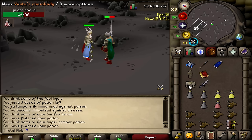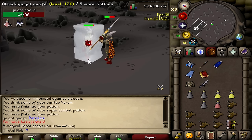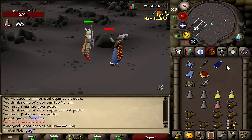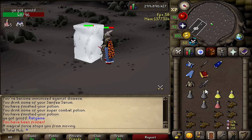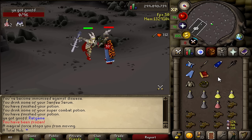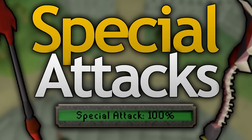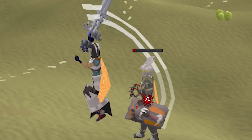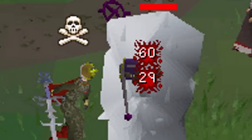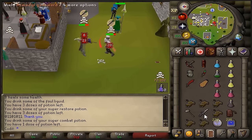In this clip, a Total Noob — and by the way, that is his name, I'm not calling him a noob — knew that if he pulled out his staff and mage's book on the tick that he was supposed to get a whip hit, and waited one extra tick, he could probably get an AGS spec on robes. And that's exactly what happened. The most important thing when it comes to any style of PKing is your special attack — you want to maximize your kill chance percentage, and the best way to do that is to get your special attack off tank gear or off prayer. He could have one tick AGS specced on the tick before, but this is a perfect example of a thought-out tick delay.